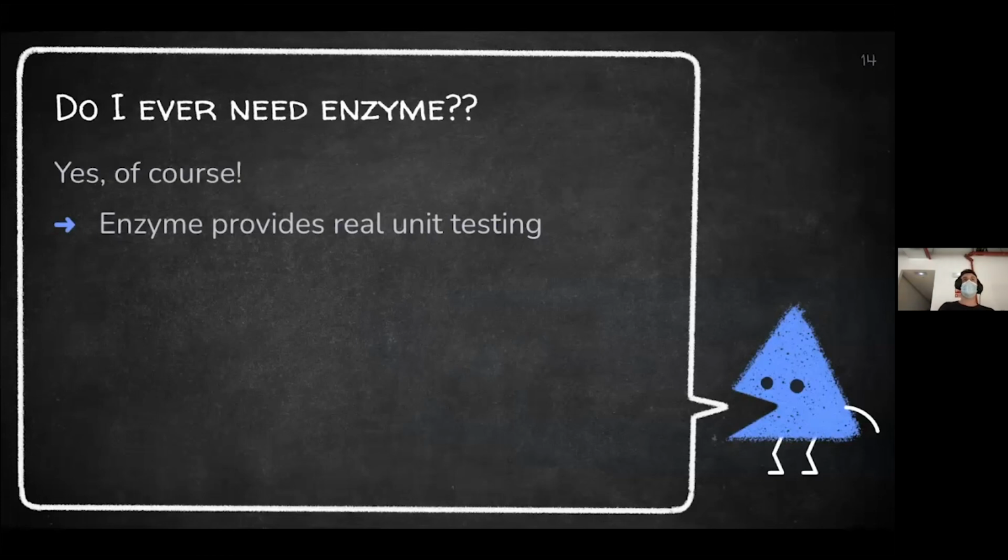If you need to do that, use Enzyme, no problem. It has its pros and cons. And the good thing also is that you can use both in the same project, right? Let's say you are migrating, like we are doing in the PCC. We had Enzyme, we're migrating to React Testing Library. We don't have to migrate all the tests. You can have both in the same environment. Well, today we discovered that you cannot have them in the same file, but you can have them in the same project, right? So you don't need any rush to migrate or whatever.